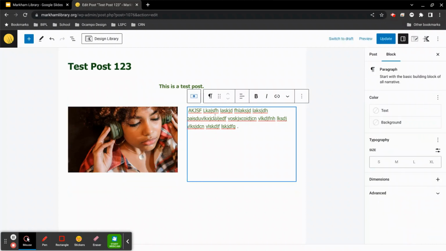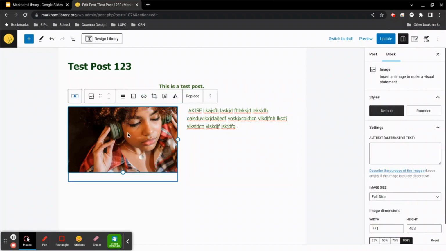And the paragraph here, that blue outline is in that square. Okay, and that's how you create a grid, and that's how you can add to your posts. And you can add a lot of really cool content this way by just adding different layers of both columns and rows.